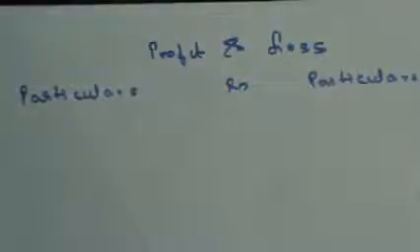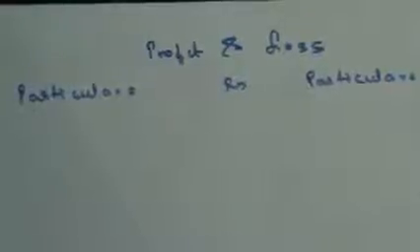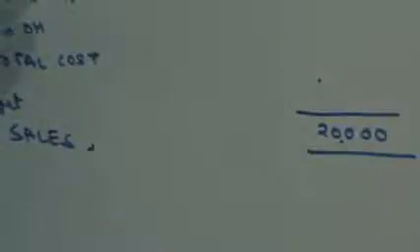Now, let's start. They've given you sales. So sales will go in sales. Sales is given to you. First I'm making the cost sheet. 20,000. Right? Then you have purchase of material, 3,000. Then you have closing stock of material. They've given you that closing stock of material is 500. So my net amount instead of 3,000 will become 2,500 because this is closing stock of material and not finished goods. Direct wages is given to you as 1,000.